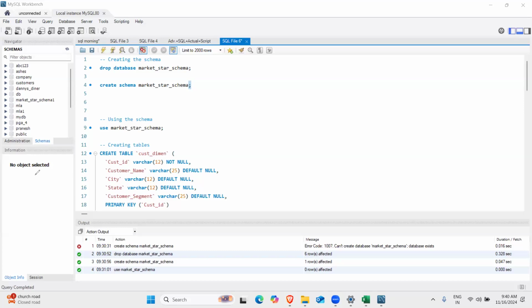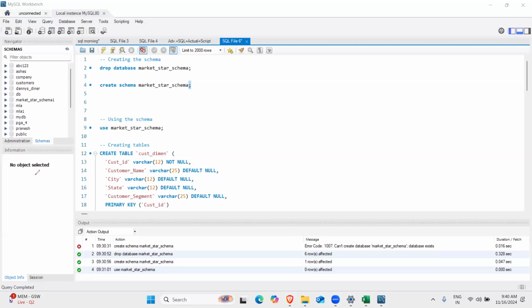You would have typically designed your database using ER diagrams or whatever. And once you have finalized your list of tables and constraints and everything, then you will get into this mode and create the database exactly once, right? And then what you have to do in every session when you get in is issue the second command, use market star schema.